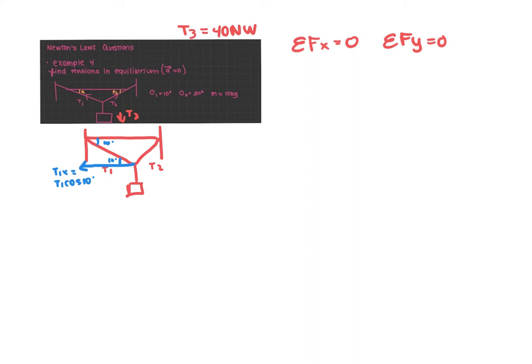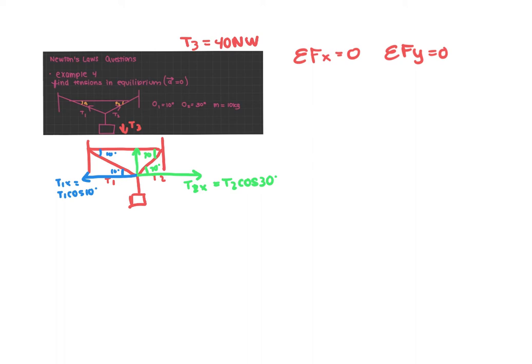Now, using the other color over here for T2, we can identify this. We know that this angle is 30, so this angle must be 30 as well. And we're going to call this T2 of x, which equals T2 cosine of 30. Now, we can find the y by going up, and that is T2y equals T2 sine of 30. Using again that same one, and going back here, T1 of y equals T1 sine of 10. Now, that's basically all that we have for this.